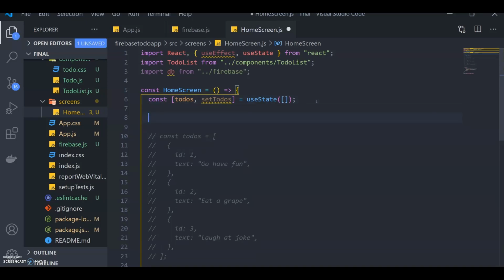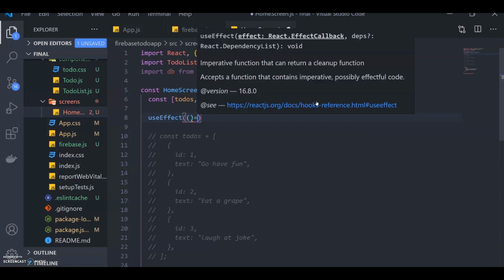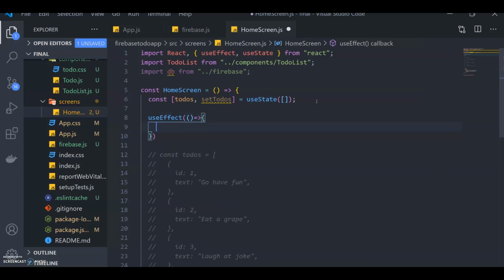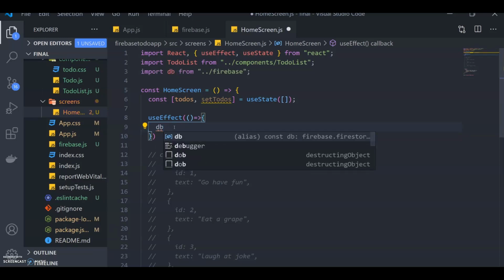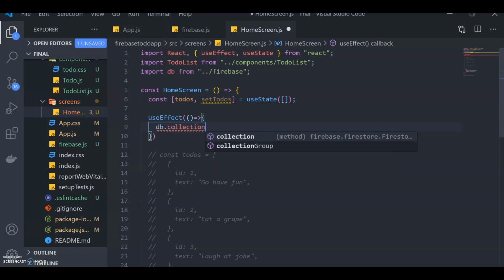Next thing we're going to need to do is use the useEffect hook in order to call the to-dos that we have stored in the database into our app, and then use the state hook to set those to-dos to the to-dos from the database. So let's do that. So we say useEffect, open up some brackets, make an arrow function in here, and we're going to say db, so that's our database, dot collection.